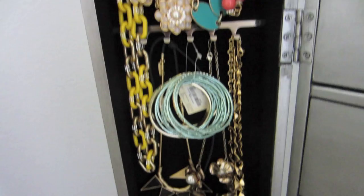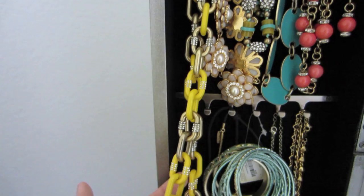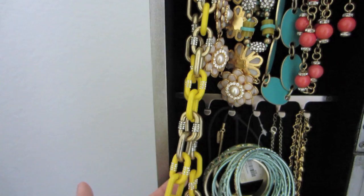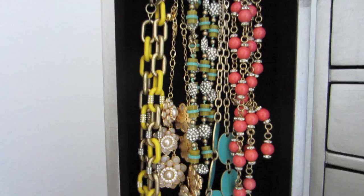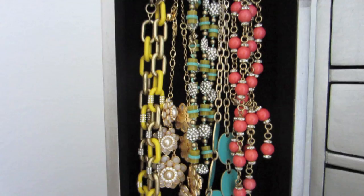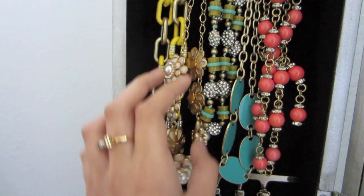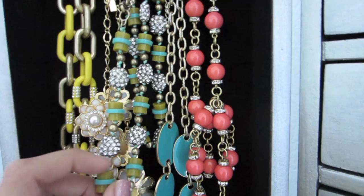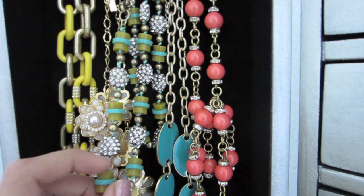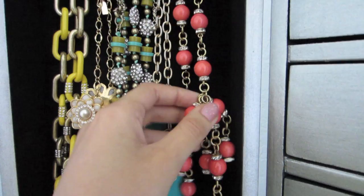On this side is where all the fun colorful stuff is. I have this yellow chain necklace from J.Crew with little crystals — it's gold and yellow, and I got it on sale for about $20, marked down from $65. I highly recommend shopping the sale section at J.Crew because they always have amazing things. Their jewelry is also great quality — it won't tarnish or turn your skin weird colors. Then I have a flower necklace from Kate Spade and another J.Crew necklace in green, aqua, and sparkly for about $15.